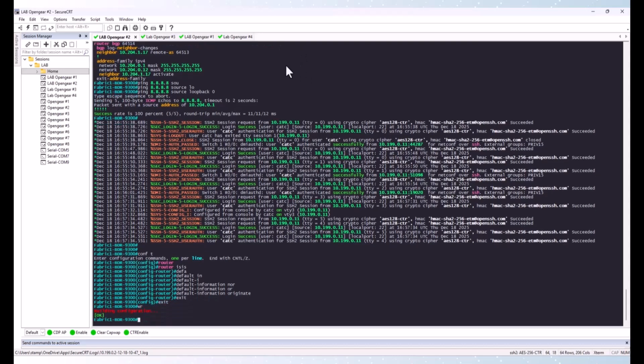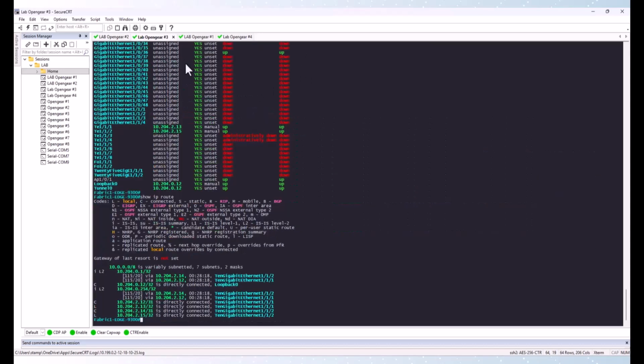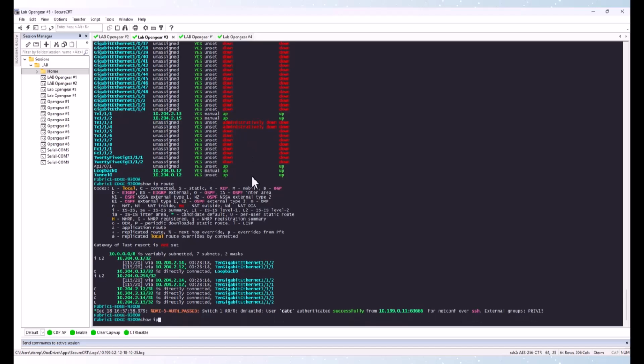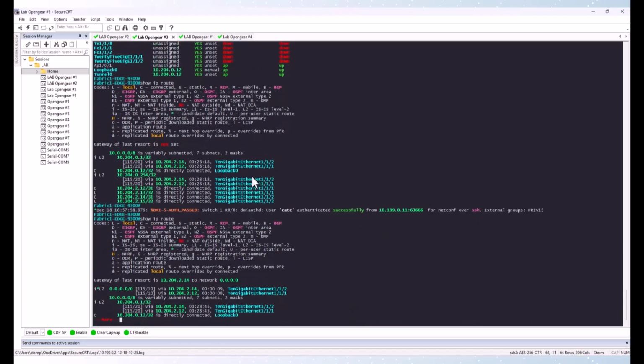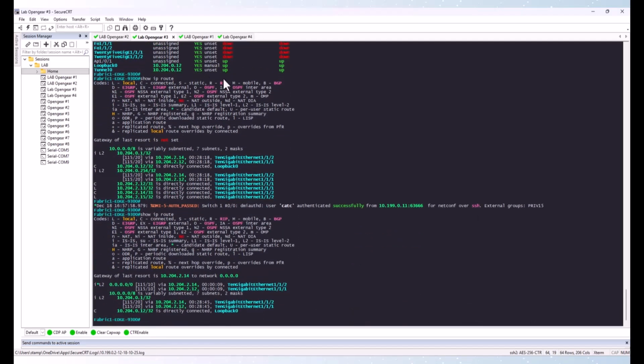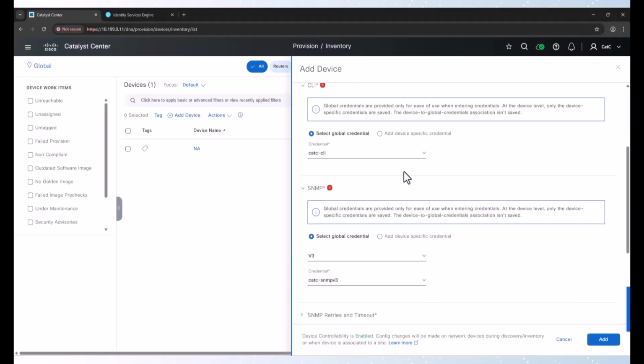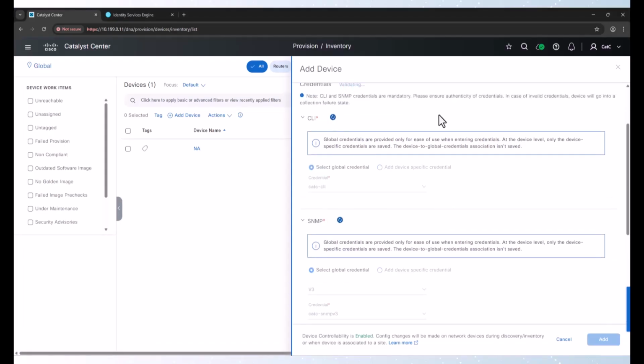That should give this guy his default route. Yep. So we will come back over to Catalyst Center, try that again, and I bet it'll work better this time.